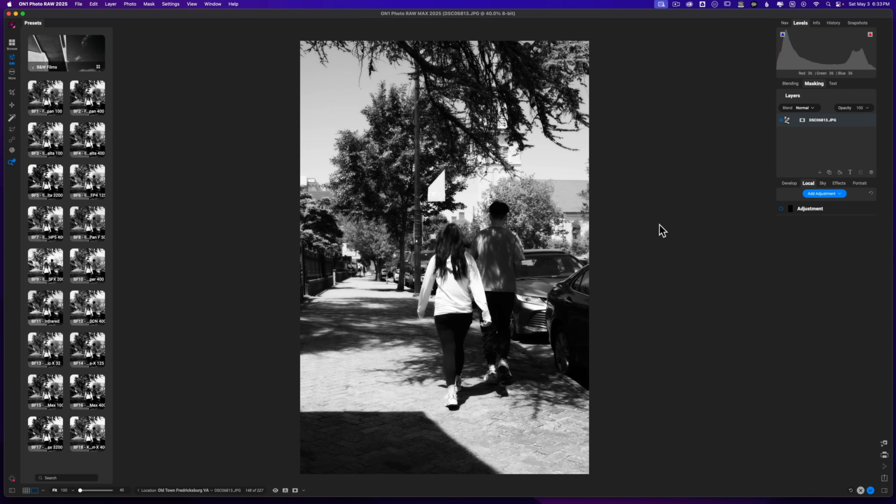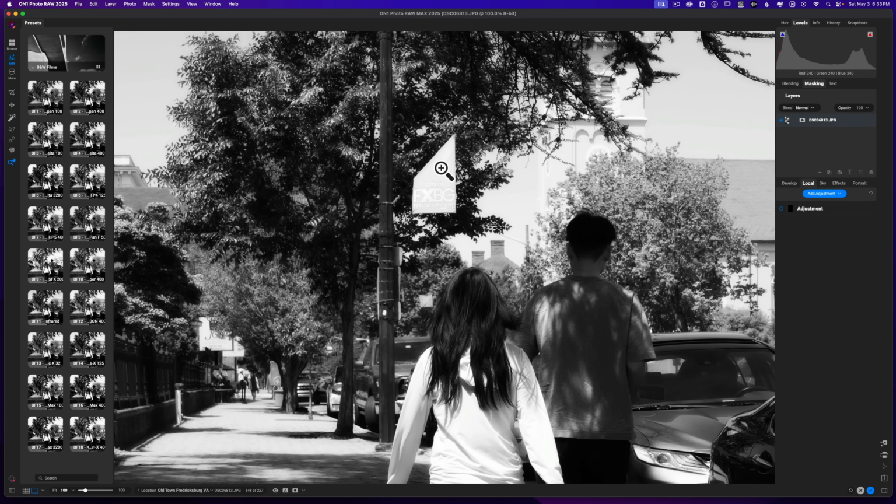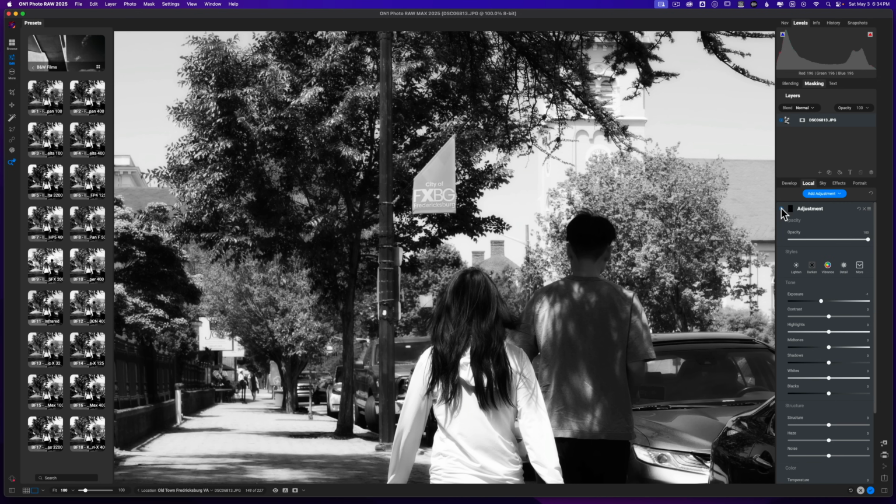Sometimes we get looks in our images that we don't always want when we are editing inside of ON1 Photo RAW. And in today's image, what I'm losing is some detail in this sign right here. You can really easily recover this type of detail in a photo, and that's what I'm going to show you. If I turn on this local adjustment, you'll see exactly how that works.